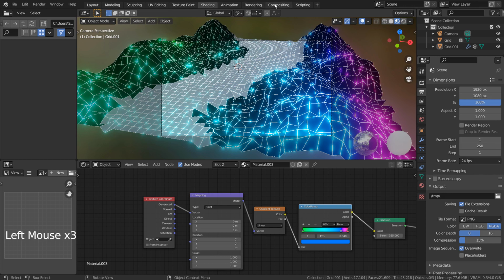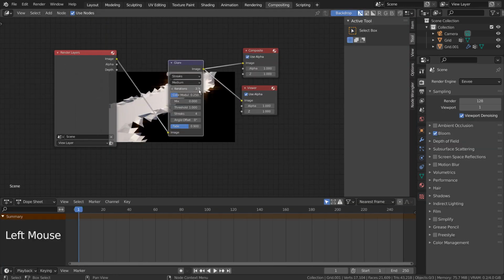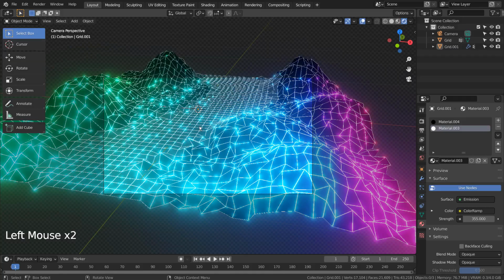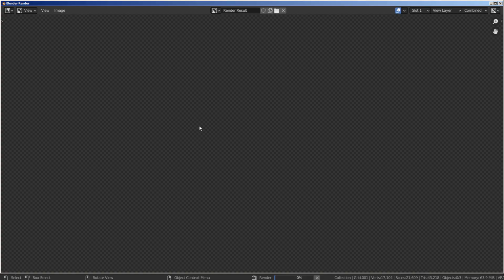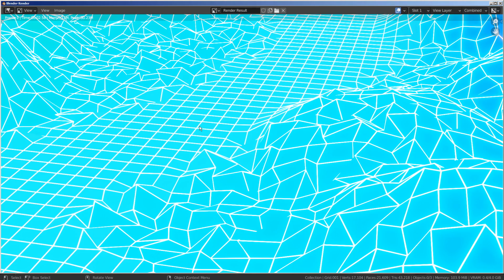I'll turn off Use Nodes and press F12 to render. Ouch! What is this?